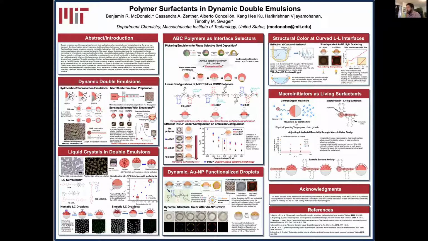Interestingly, you can see that they actually do function differently as surfactants. This is a graphic chart showing, for a certain concentration, the weight percentage of polymer, how it affects the configuration. The stronger the surfactant, the smaller the sample. So you can see that they are different. And interestingly, only this water-centered triblock polymer lets us have, again, these dynamic double emulsions. So we moved forward with that material.